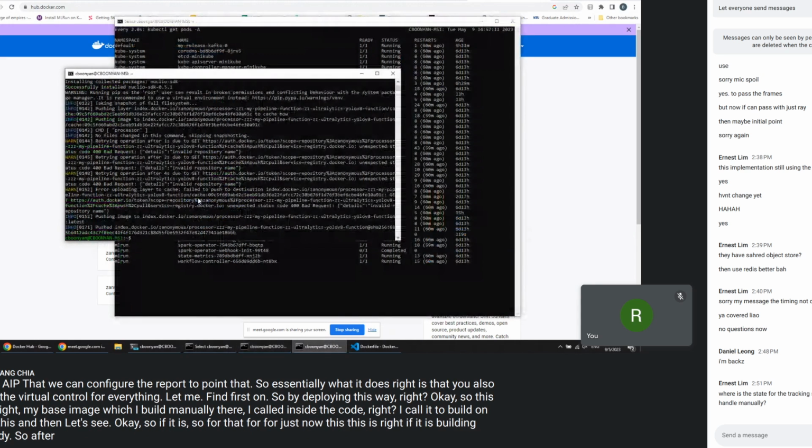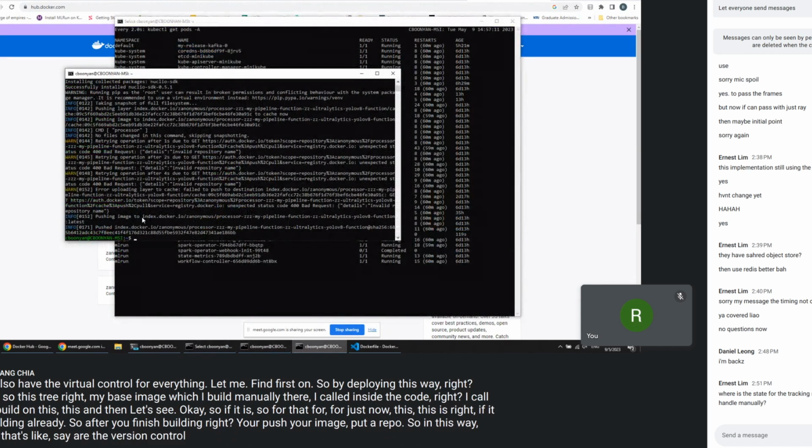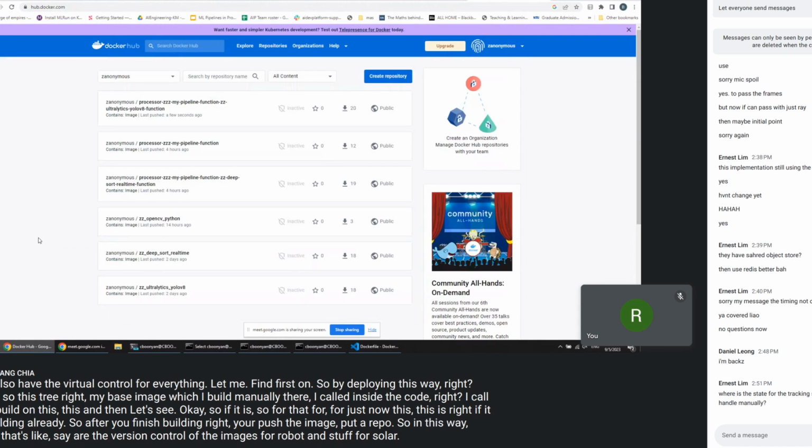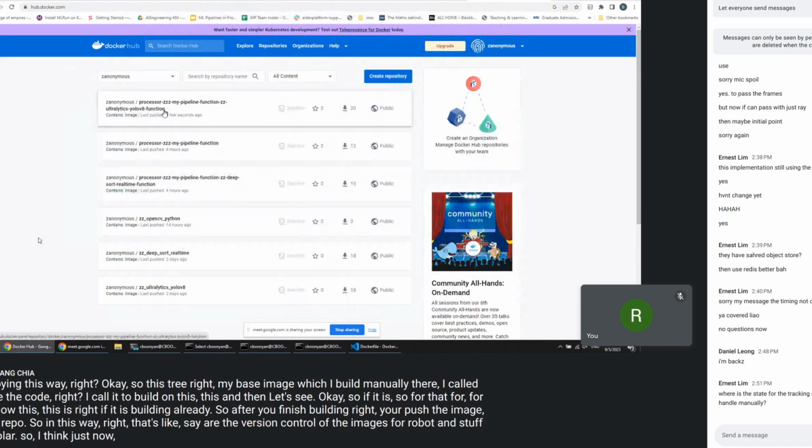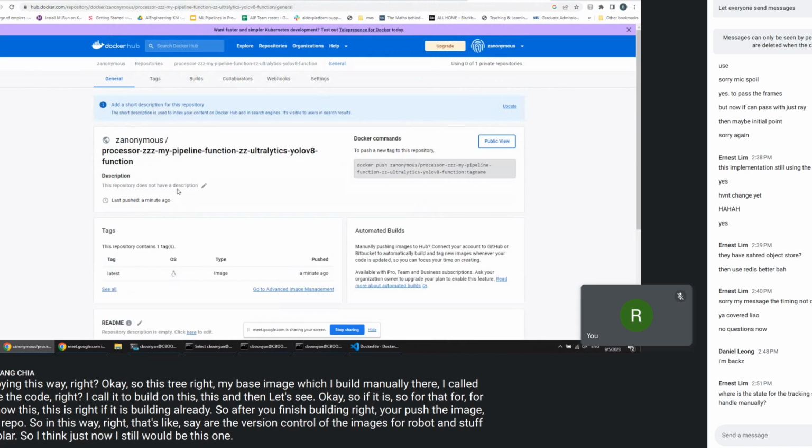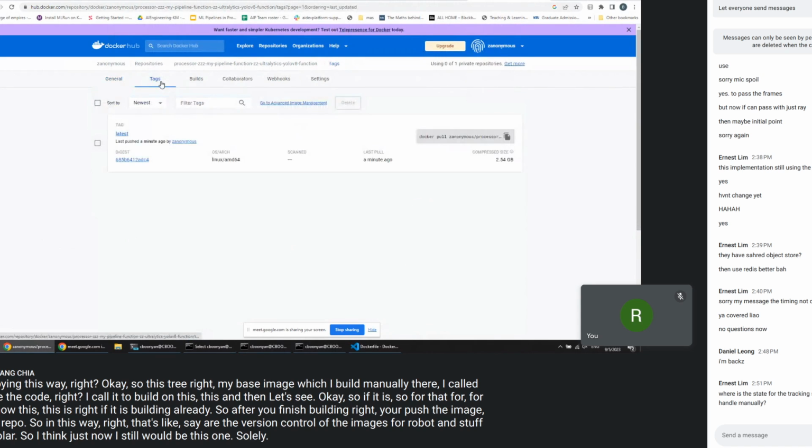After it finished building, it'll push the image to the repo. So in this way, there's version control of the images for rollback and stuff also. So I think just now it will be this one. Yeah, so you just pushed a minute ago.